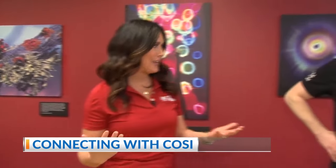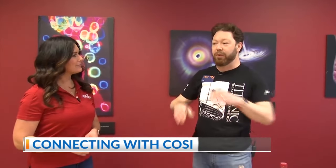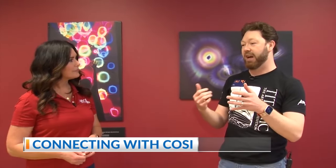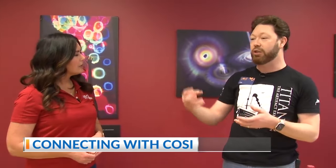I'm out here at COSI with Joe Wood, and it's the 60th anniversary of COSI. You've got a major exhibit here this year. That's right — we always have something new and different here, but right now we have Titanic: The Artifact Exhibition. It's got artifacts that were actually brought up from the wreckage of the Titanic, which lets us tell the stories of the people on the Titanic and also talk about the science, like how do we use submersibles to go down to retrieve these objects.